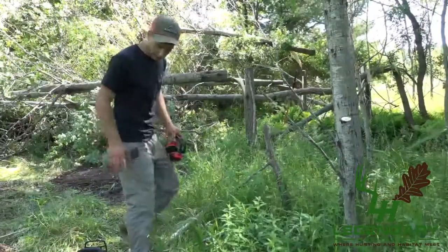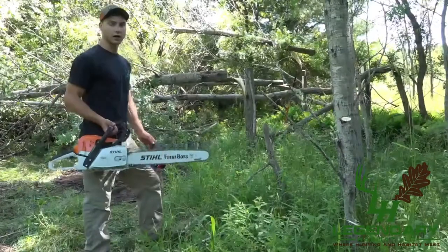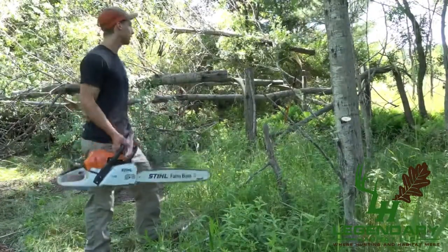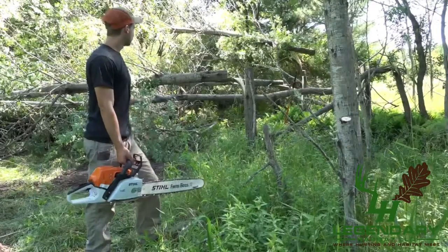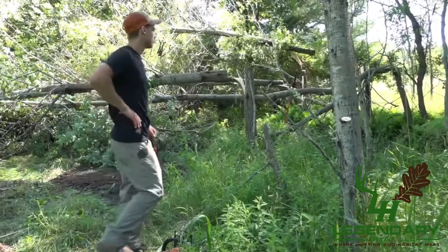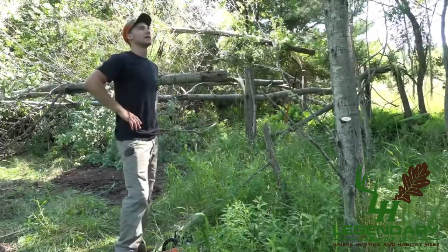It's definitely a little bit trickier with a bigger saw, because a lot of times when you're used to cutting with a smaller saw, you get these bigger saws and you end up cutting too far through. But these actually hinge really nice. So just something to keep in mind. I'm probably gonna take a couple more of these out, and then that'll be about it.